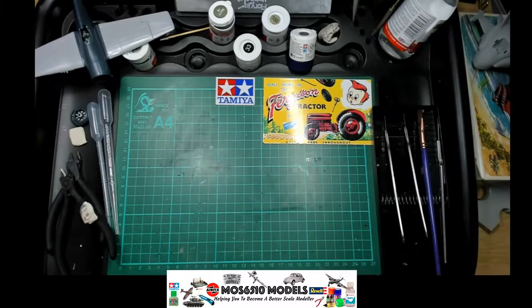Tonight, a bit of a recap on some of the builds that I'm doing. I'm going to do a little bit of work on a canopy, and we're going to look at a kit that I've actually dragged out of the stash that I started about 4 or 5 months ago, that I needed to get really near to the end of. It's a Frog kit. I've done 3 videos today, basically going to be putting them out hopefully over the next 3 or 4 days, kit reviews of vintage kits, so that's something to look forward to. Really, I have nothing else apart from going through the kits and doing a little bit more work on the Frog and the canopy for the Hellcat that I'm doing, the Matchbox kit.